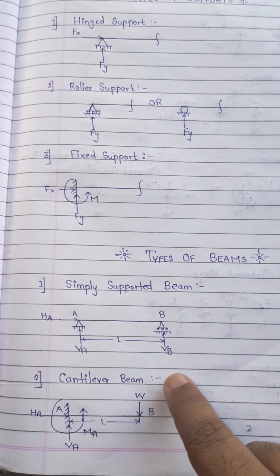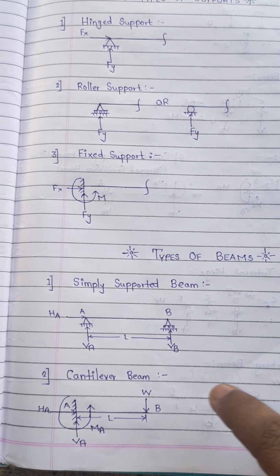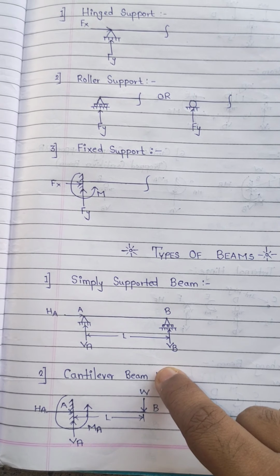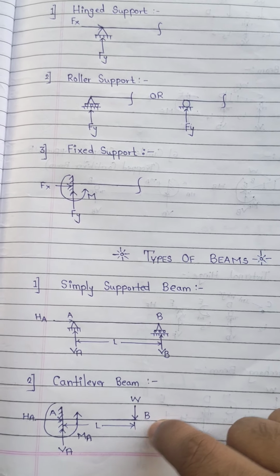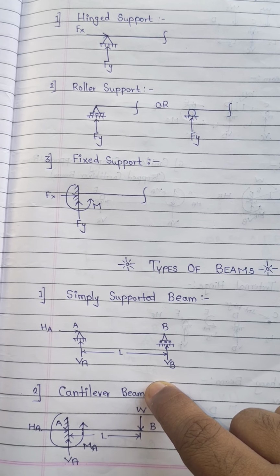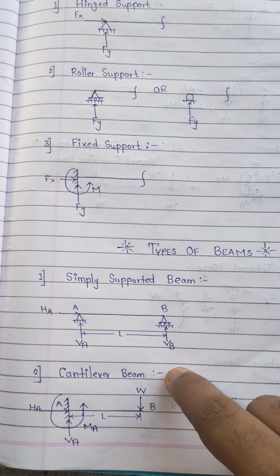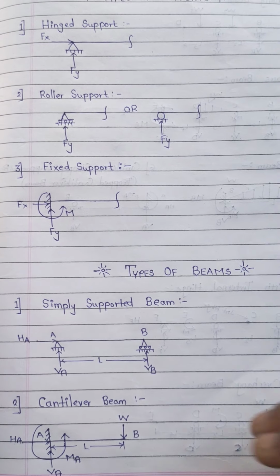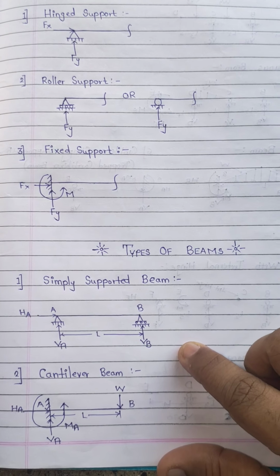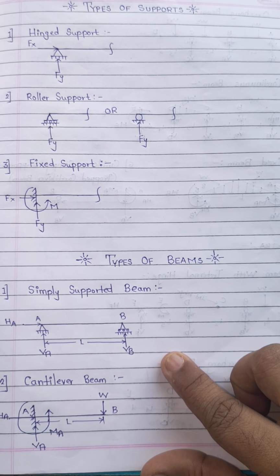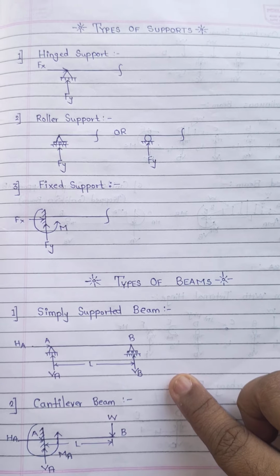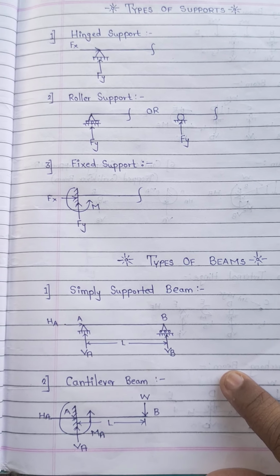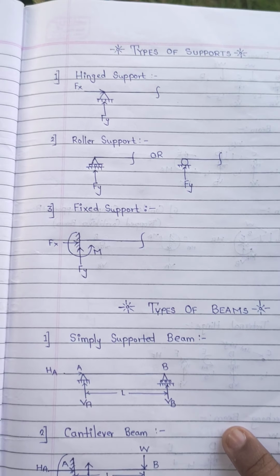The next type of beam you have is the cantilever beam. Cantilever beam means it is fixed at one end and free at the other end. There may be a load concentrated at that particular node. You will see this type of thing in windows, where the top part is called a chhajja, or the part above the door that is called a lintel, or you can call it a canopy. All these things you see are cantilever beams. Basically this is important from the perspective of civil engineering students.